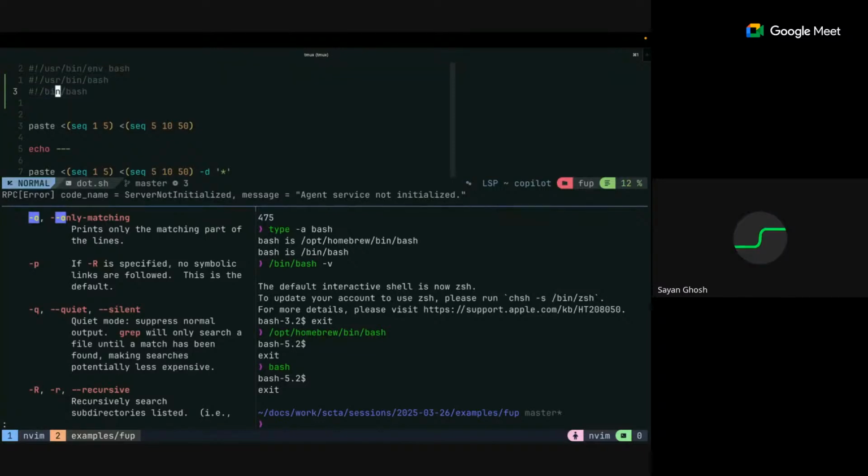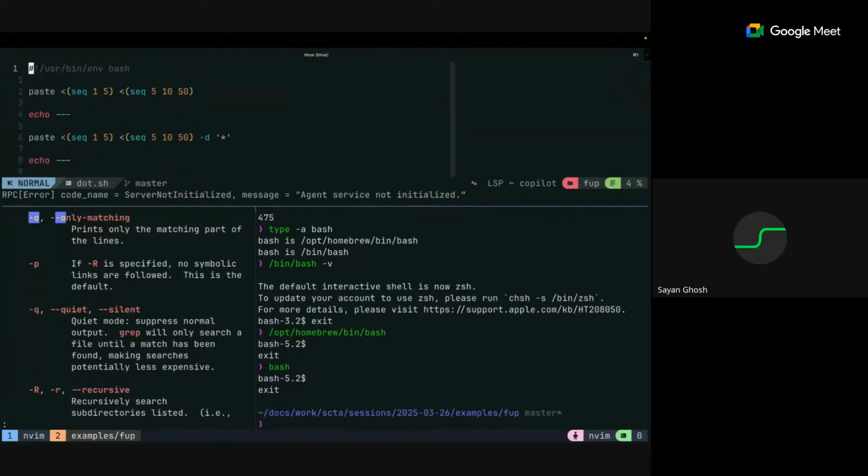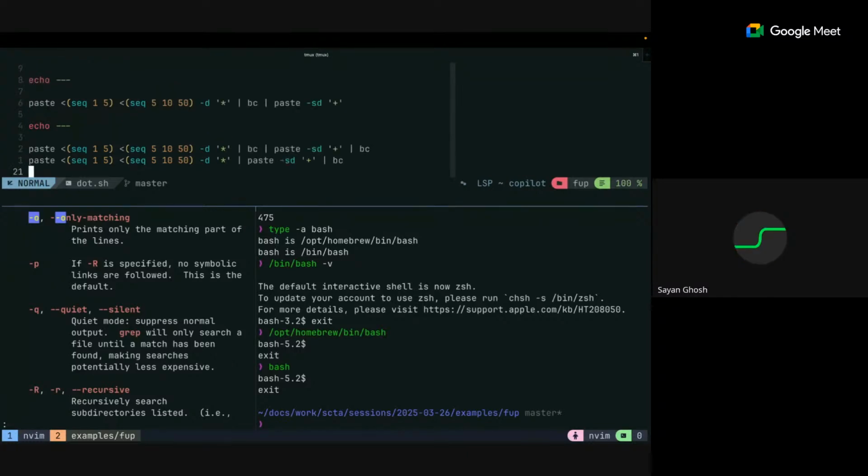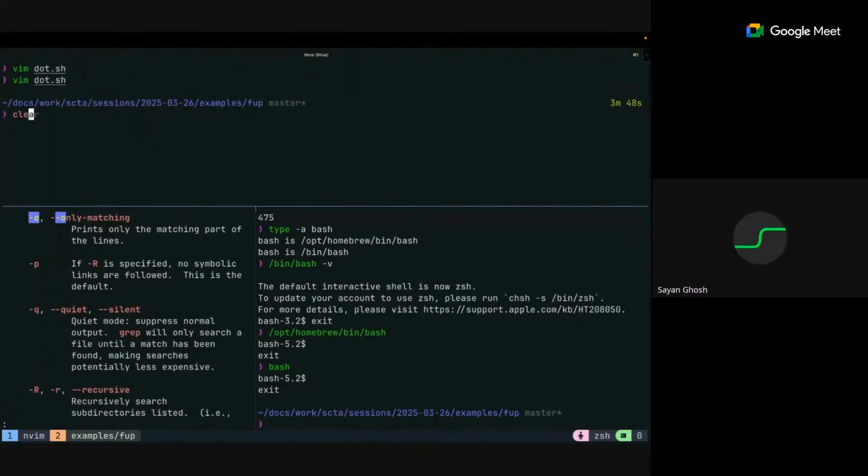Both are the same. Here we don't have to specify env bash. No, you don't need to. Even if you're doing it, it is fine, but even if you don't do it, it's fine. Could you go to the last line of the script? Oh, yeah. Got it. Okay. So hopefully now the dot is clear.